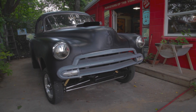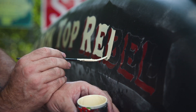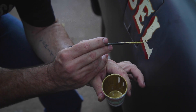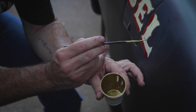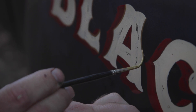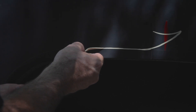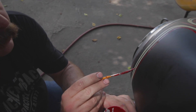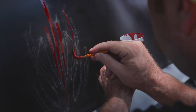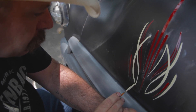I'm working right now on a 1949 Chevy gasser. The customer had seen the work I'd done on the Jesse James chopper and wanted something that was period correct — it looked like it had been done possibly back in the late 50s, early 60s, when the car was originally put together. I collect old hot rod magazines and I've been around the culture my whole life. I try to make sure and choose typography and design elements that are accurate to when the car would be put together, so that when it rolls out of here, you can't tell if it's been sitting around that way for decades or if it was just done.